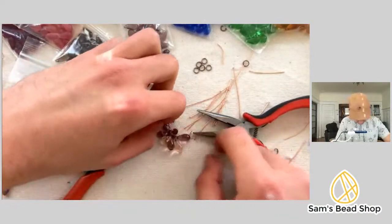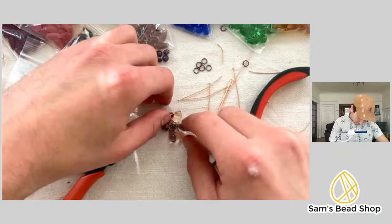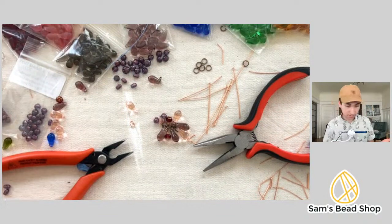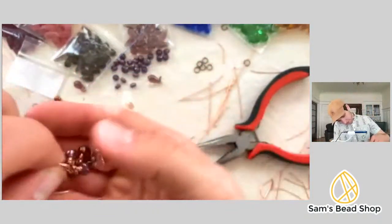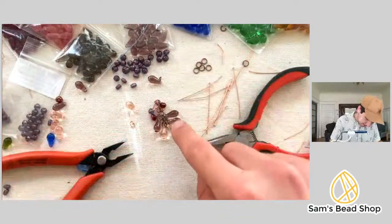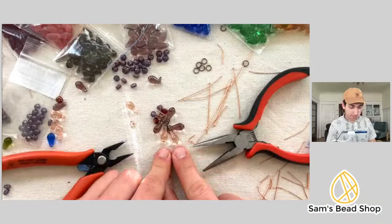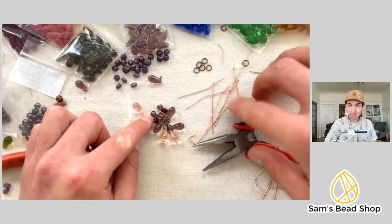kind of the middle of, you can never lay a cluster out properly. It's feeling more like what would be attached to a focal center, which is also fine with me. I think that's because of the size of the beads and how many I used. But the technique stays the same regardless of what exact size you use or how many you use. I could see this being one at the bottom with a bunch more smaller beads going up from there.